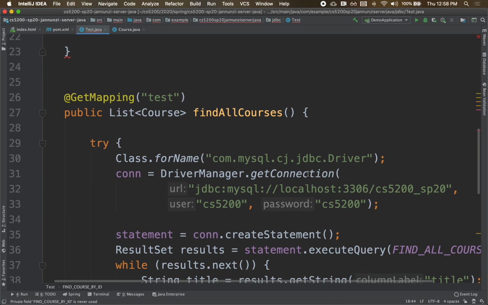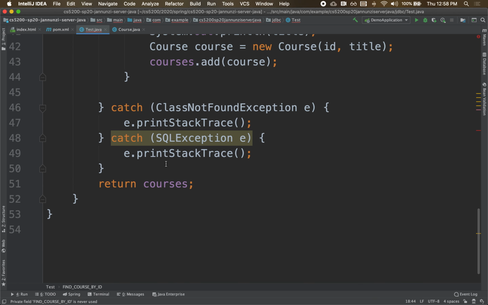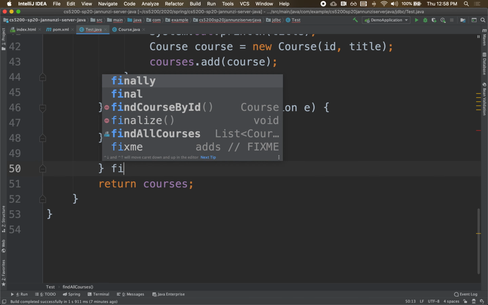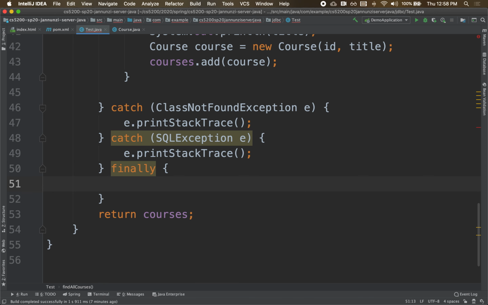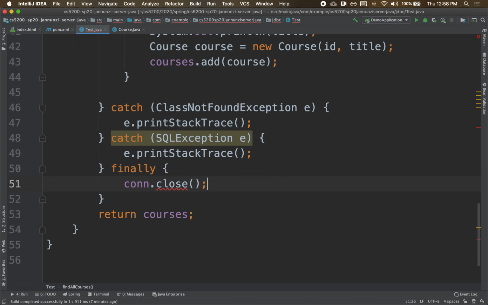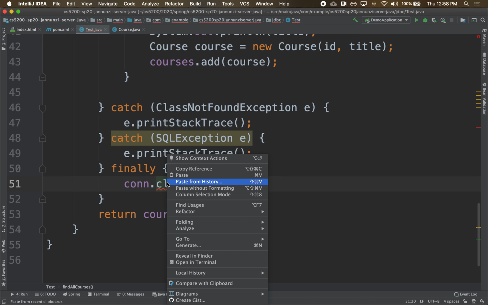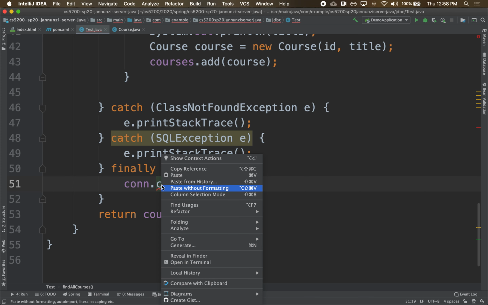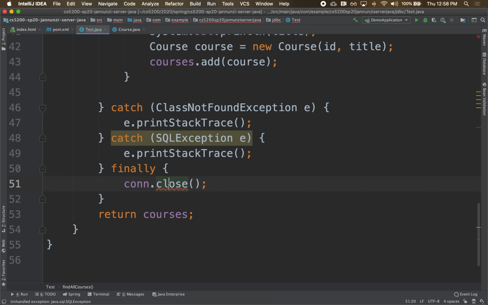We never closed it. Very good. Typically we would do a finally, and here we would do a connection dot close. Now that connection close can throw an exception, so you might want to put it inside of a try-catch itself.